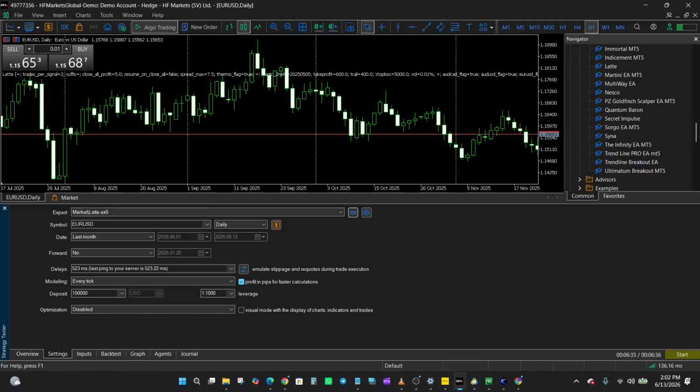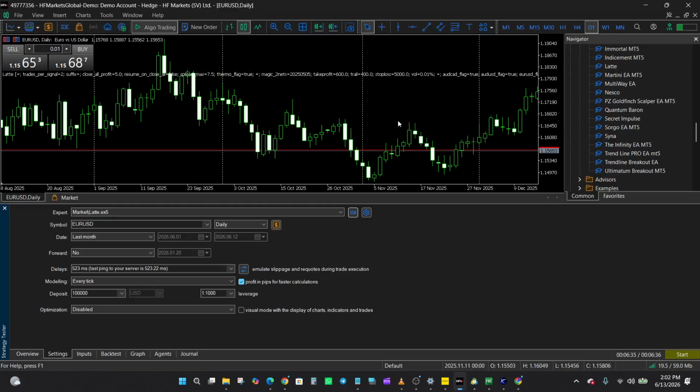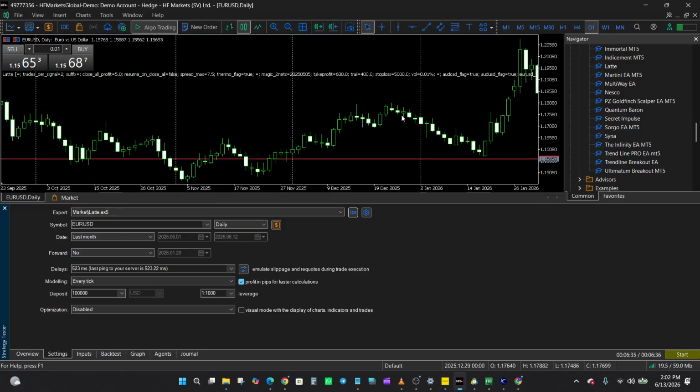So looking at the historical testing performance, it's important to remember that results can vary depending on risk settings, position sizing, broker execution, spreads, slippage, market conditions, and user optimization. Historical backtest results should always be treated as historical analysis rather than a guarantee of future returns. So overall, the Latte EA for MT5 stands out for its use of a transformer neural network, multi-symbol trading from a single chart, and a range of configurable trade management settings. As always, I recommend conducting your own testing and optimization before considering any live deployment.